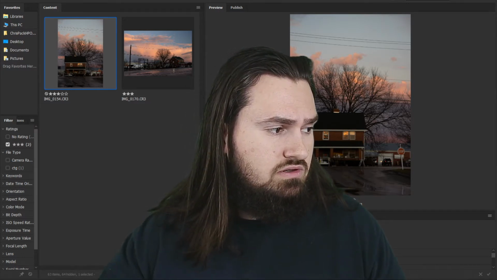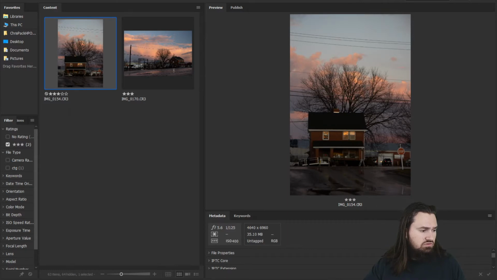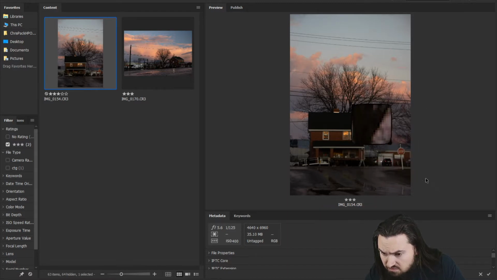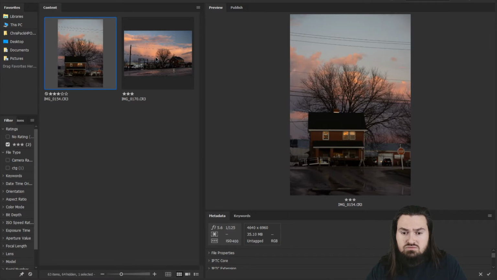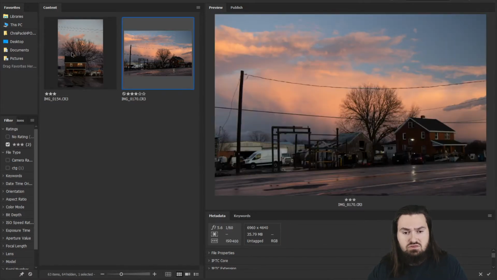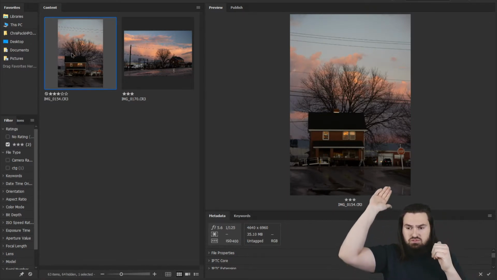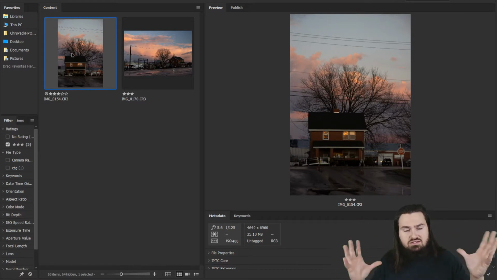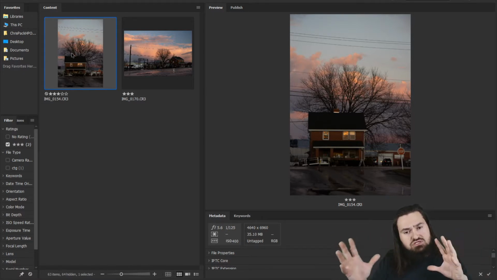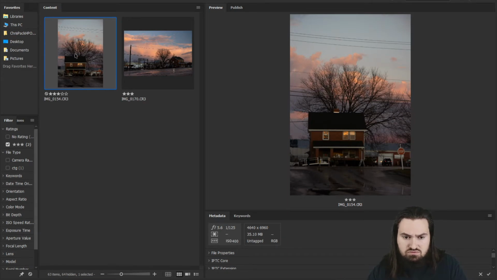Let me shrink myself here, relegate myself into the corner, and that should work. So I went out kind of near me because I've taken a shot similar to this before. It's kind of the same thing, but at different angles. When you're looking at this, the sun's setting behind you, but you're getting all the color, kind of like cotton candy clouds and pinks and purples and peach and all that stuff. So we'll get into this.